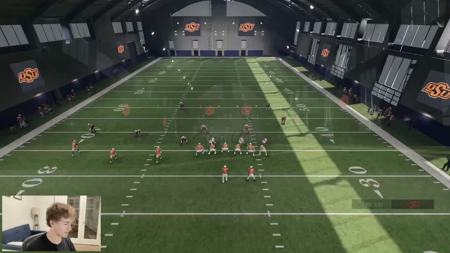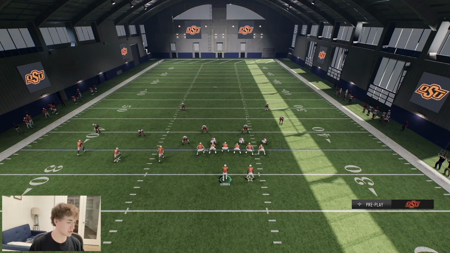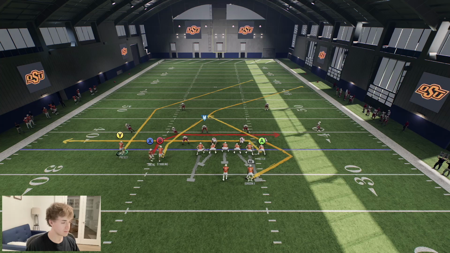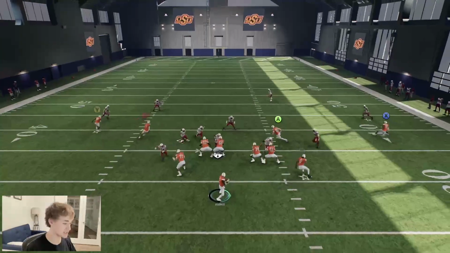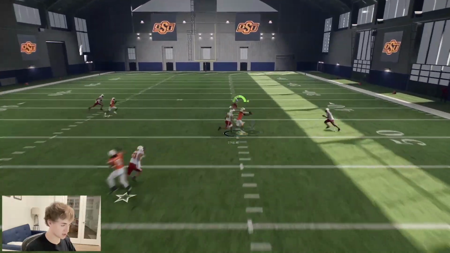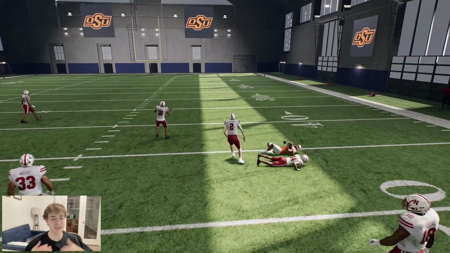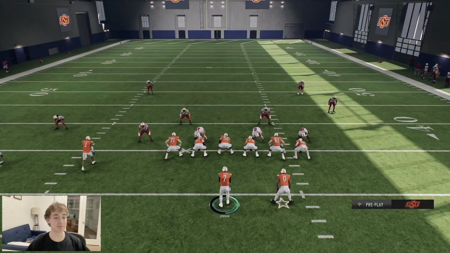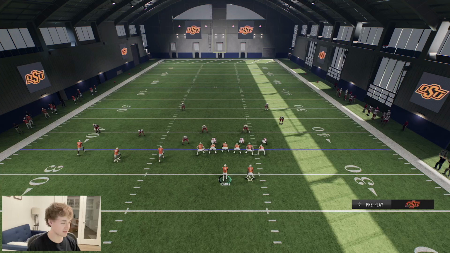Let's even do a cover 3 match type situation. But I just want to prove to you that the crosser does get open, because I know I'm not completing the most passes here. But here, crosser's open. You can hit it there in that window. The route does get open. These route combos work. I tried them against multiple coverages.